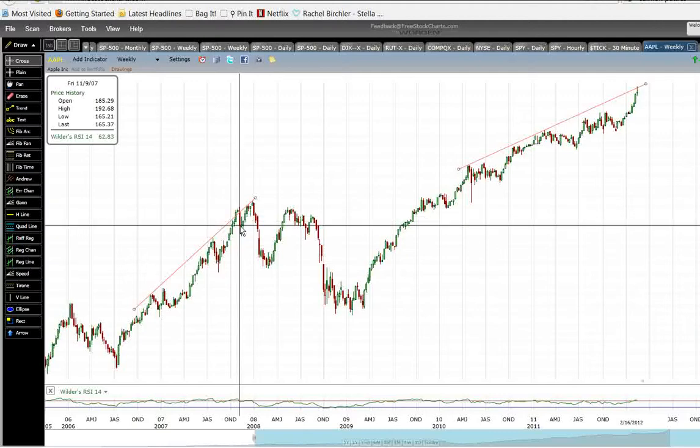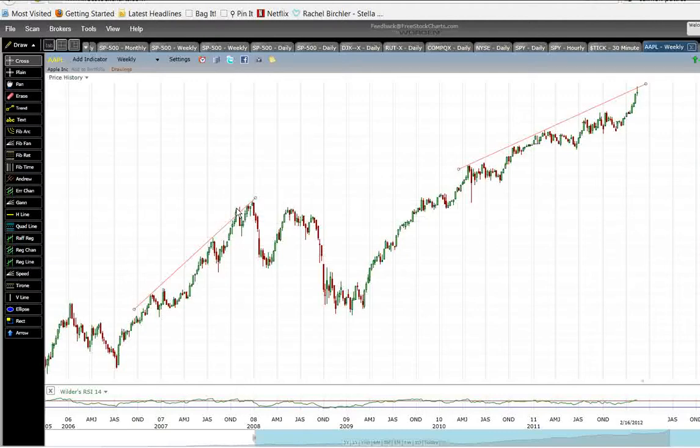It sold off hard for a week or two and then made another higher high, and that would have had a nice divergence on oscillators there. That's really what I like to see in tops. Maybe we'll see that here. Maybe we'll see the market sell off, push to a little bit higher high, set up a really nice divergence. But in any case, we should be close to the peaking of Apple.